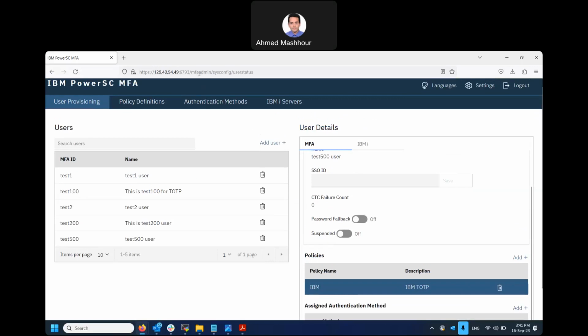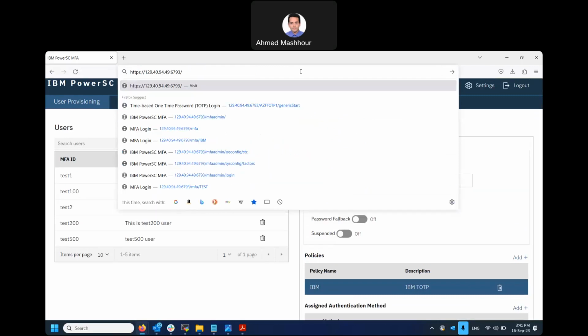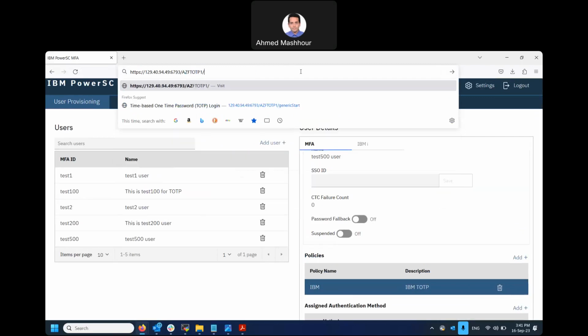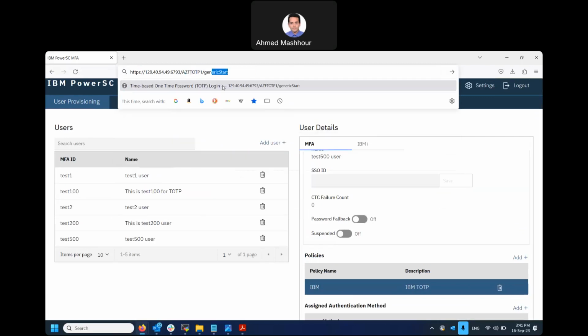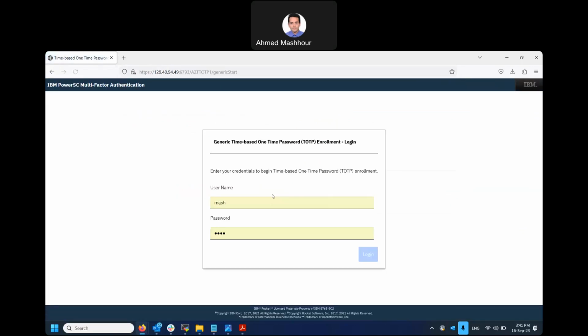Now let's register this user using my application. So I'm going to use the same MFA server in a different URL. It asks for my user, test 500.